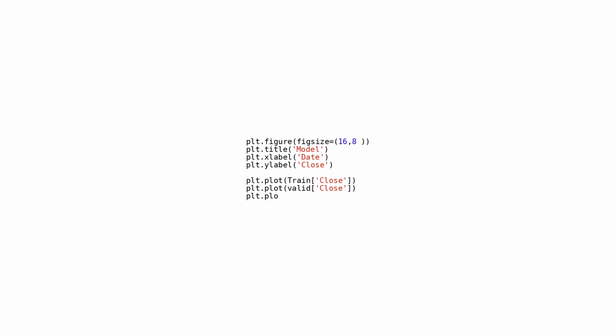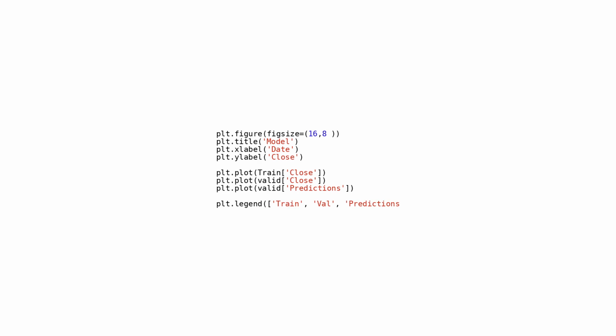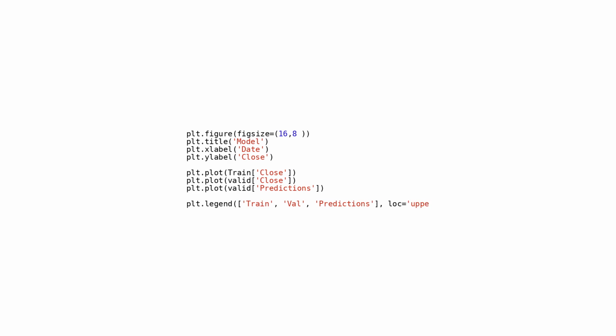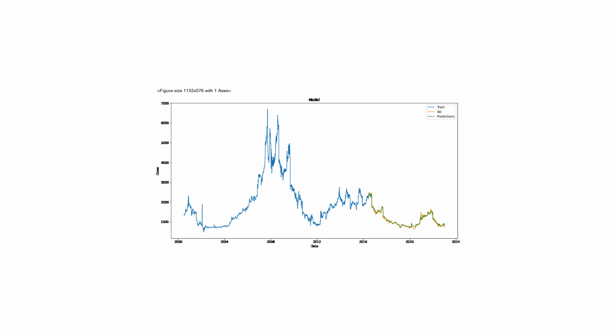It shows the real closing prices of the training data by connecting them with a line. It shows the real closing prices of the validation data, valid close, by using a line on the plot. It shows the expected closing prices on the validation data by using a line graph for valid predictions. A legend in a plot is used to identify the lines as either train, validation, or predictions. The plot displays the closing prices of the stock data, both actual and predicted.